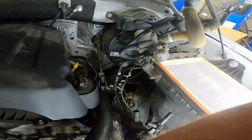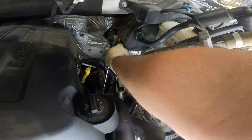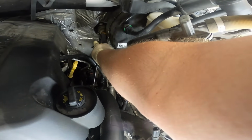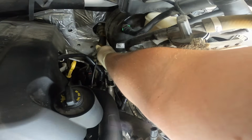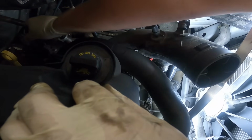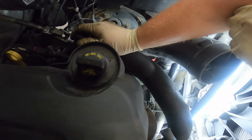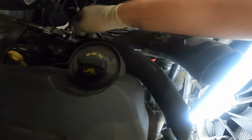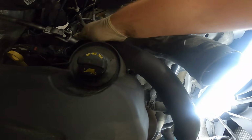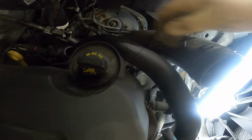So now we have a nice open area to work with. Now, I don't know that this part is necessary, but I'm just going to try it real quick. And that is to remove the upper hose. Again, I'm not too confident that this is required, but I'm going to do it just to see if we don't get some more. Oh, that just popped right out. Okay, wow. Okay, so as I figured, it didn't give us too much more room, but it might after I get this hose removed.